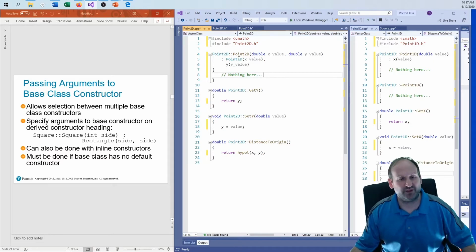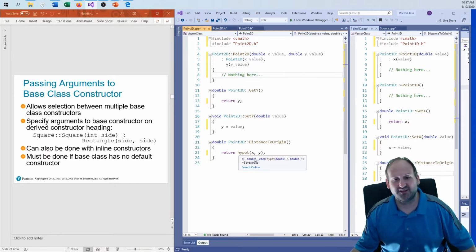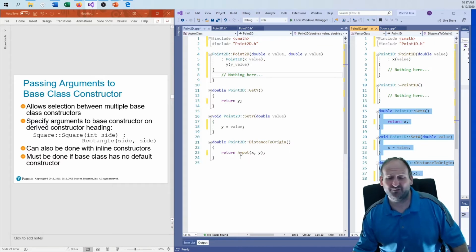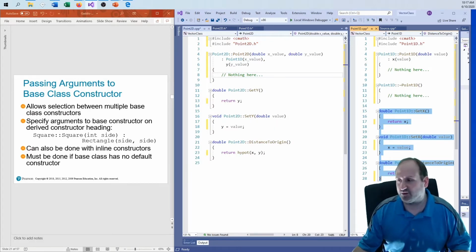So we've done everything right so far with the understanding that we have of setting up the constructor and these functions, and we still have public access to all three of these. We'll see later that we can access this version and this version of distance to origin. But we definitely get access to the x values, set and get, and the y values, set and get as well.